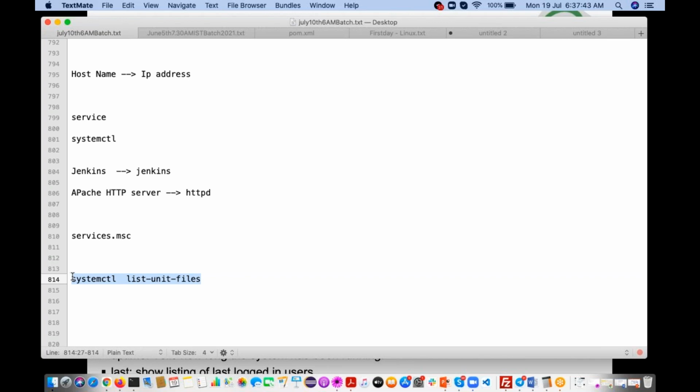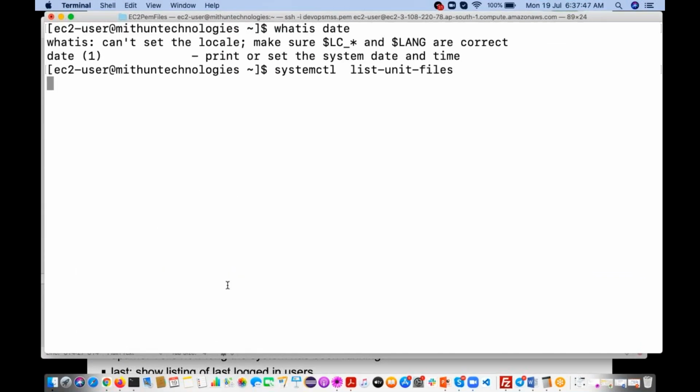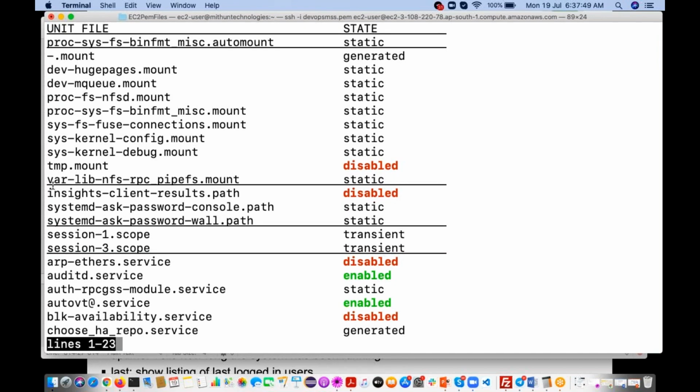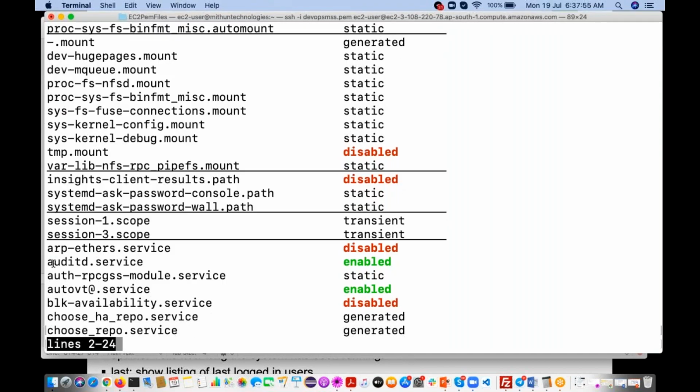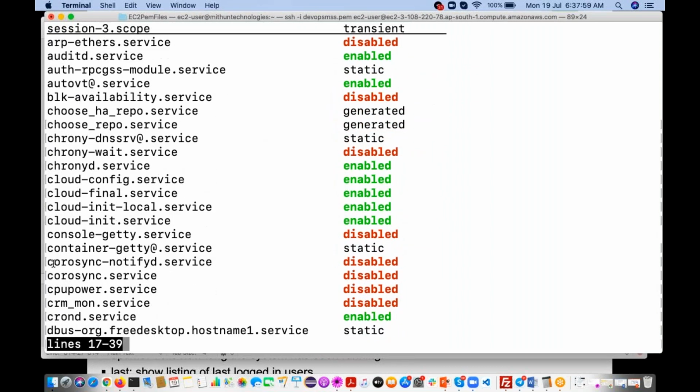If you execute this command, it is going to display the services. If you want to see the other services, just press the enter button.